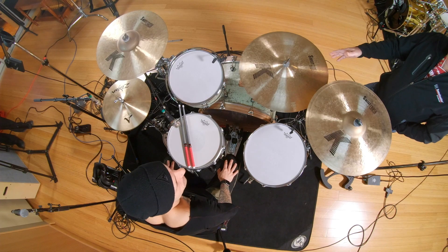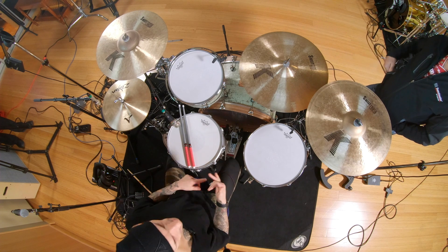Now, your Zildjian setup — you're playing K's here. I love these sweet K's that you're using, but what do you use normally on your rig? I've got everything — A's, K's, effects line. I have pretty much the whole line in my live setup, studio, and Sum 41. We mainly just stick with K's — they're great in the studio. I've actually just switched now live to big old 16-inch K-Suite hats, and they're working really good. I'm a fan of big hats myself. This feels like a cocktail kit playing these little 14s after playing such big cymbals. These K Suites are really amazing cymbals. And DW hardware — you can't go wrong with it. Rock solid.